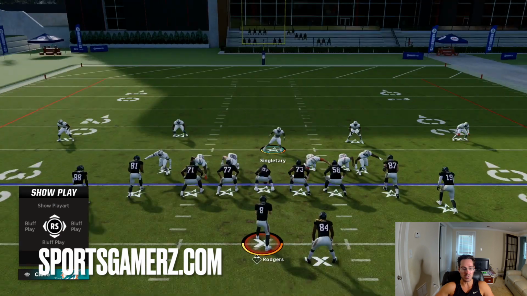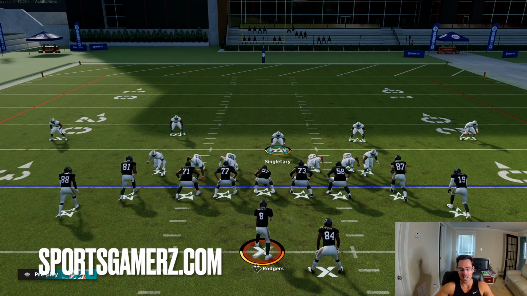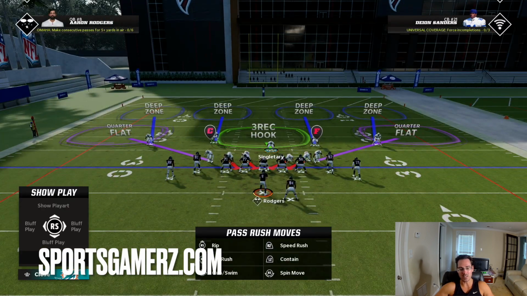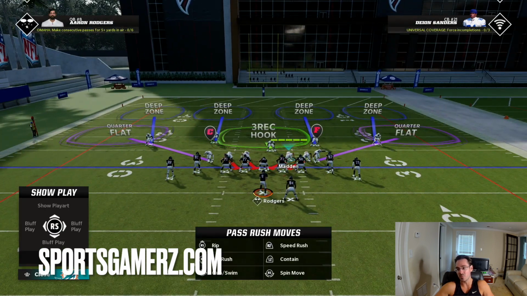All you're going to have to do is slant your defensive line to the inside, which you just hit left on the D-pad and then down on the right analog stick. And you just need to do this. Pull up your play art to make sure all your D lineman angles, as you guys can see, are slanted pretty heavily to the inside. That's when you know you've done it right. Once you're able to get that down, that's step 1.